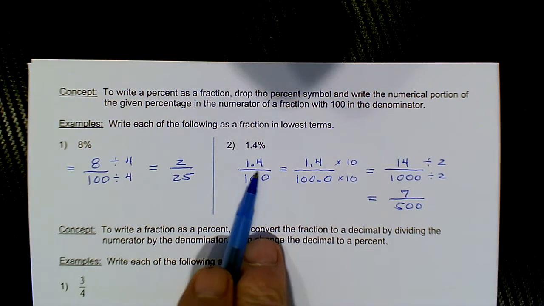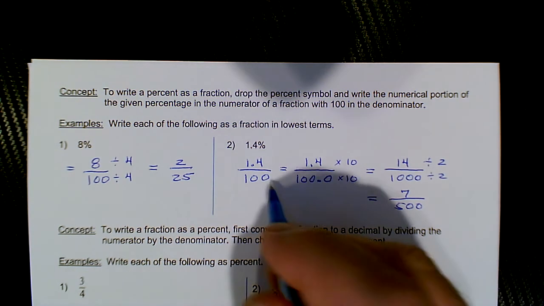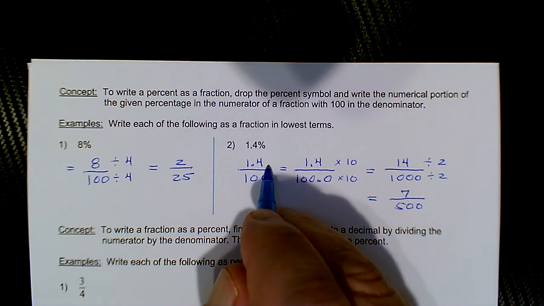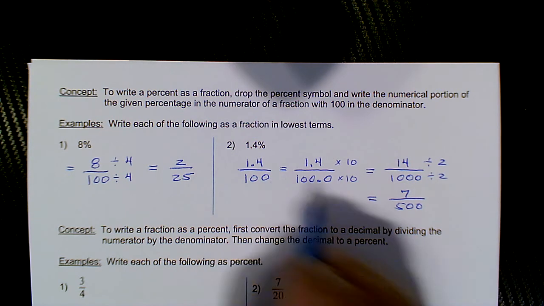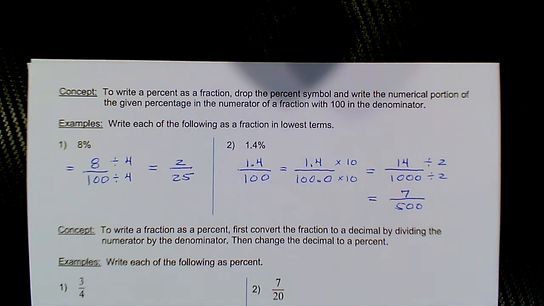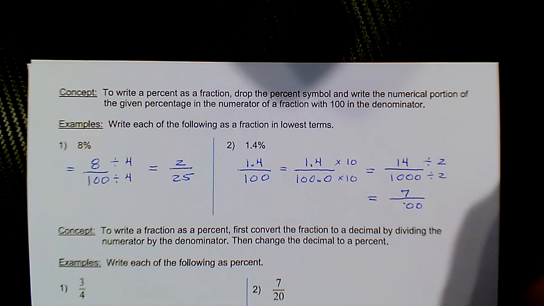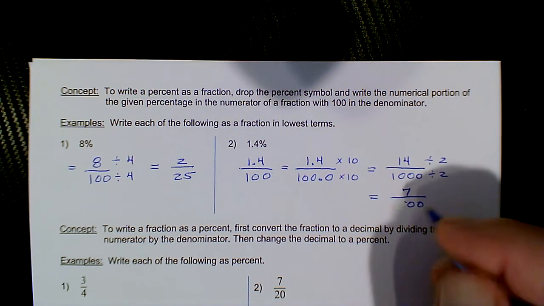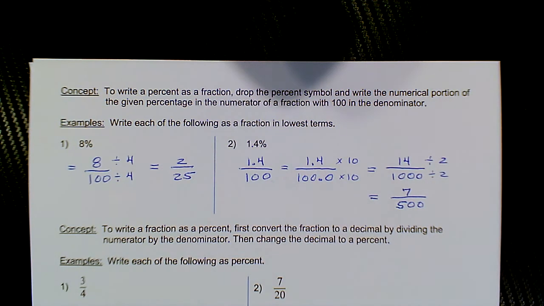Okay, so remember there's a little trick as well. If you don't like this multiplying by 10 idea, there's a little trick of just moving the decimal point one place here, and then you'd have to move it one place here, so that adds a 0. So if you can think proficiently like that, that would be fine also. But no matter how you do it, ultimately we get 7 over 500.